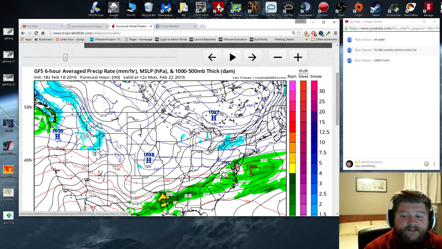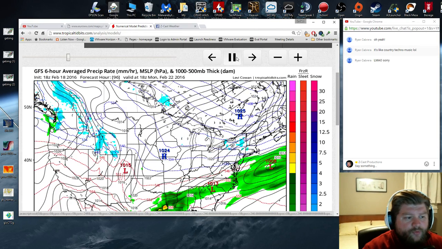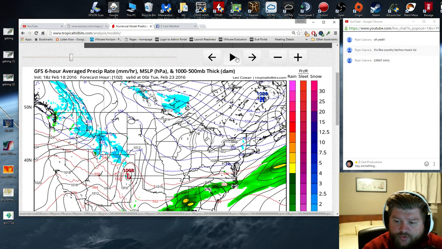And this has been a consistent issue with the GFS all winter, all summer really, in many different cases. But this is a perfect example of it getting a component of this complicated system that's headed this way very wrong. And when that energy makes its way south, these cold temperatures are going to make their way in sometime on Tuesday before the onset of the precipitation.